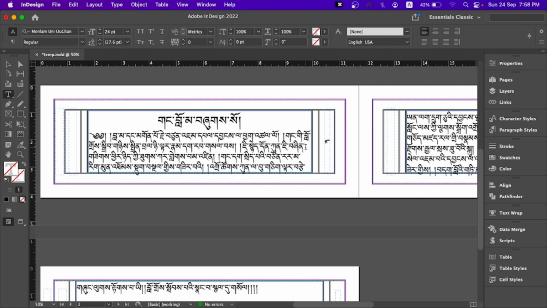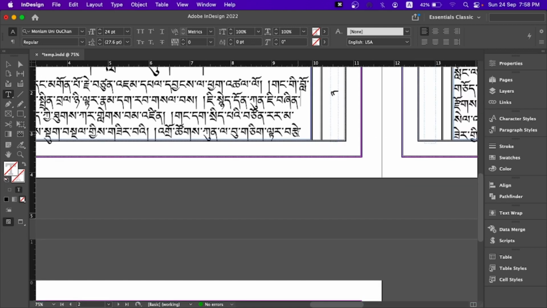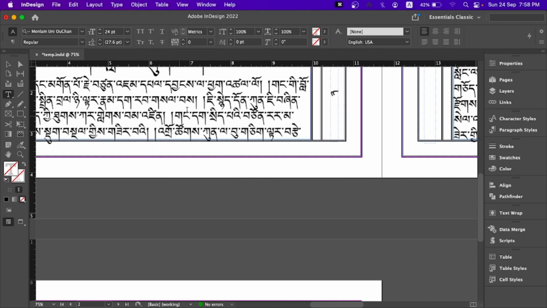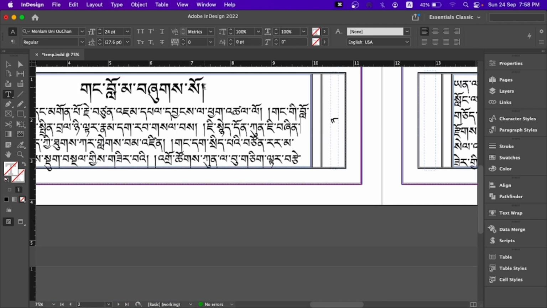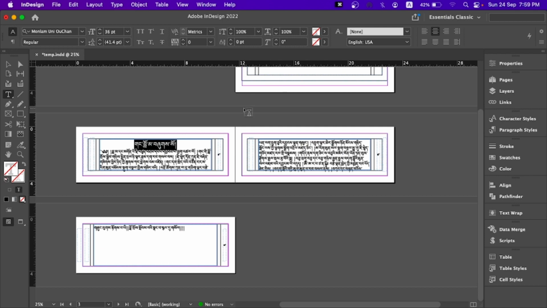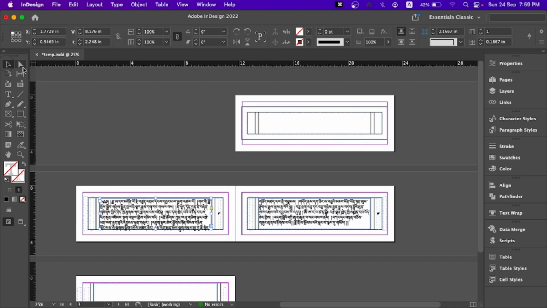Now let's see. Lots of text here, and there's lots of space here. You can see space, space, and then some more space. We want the heading also. For now we don't want the heading first, so Control X to cut it, Command X for Mac. Let's arrange here. We'll manage this one, and then we'll paste it somewhere else.